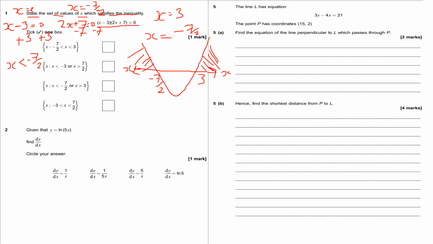And when x is greater than 3. So which of these options is it going to be? Will it be option number 3? It's not that one actually, because that would be when it's less than 0. And it's not that one there either, so it's not that one, it's not that one, and it's not that one. So that's your answer for that.